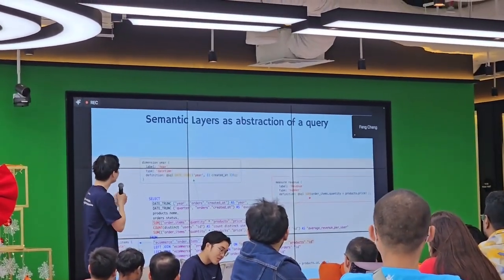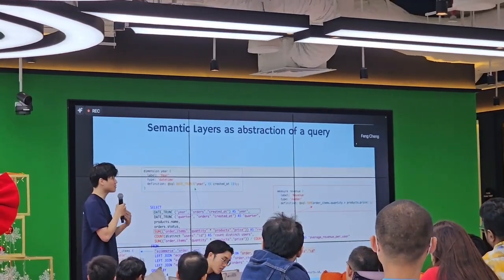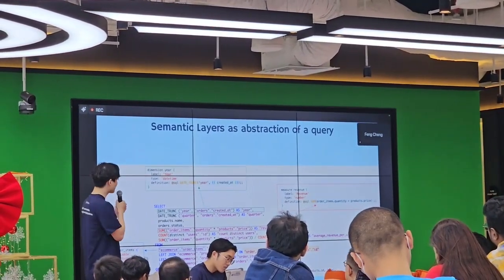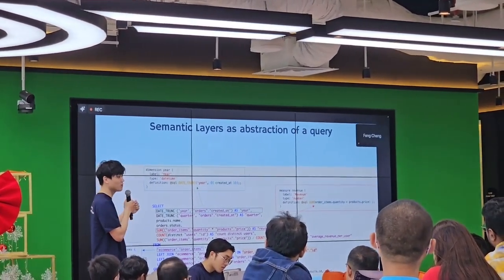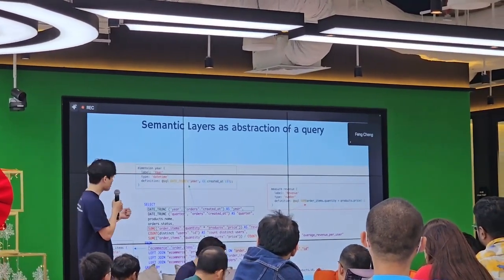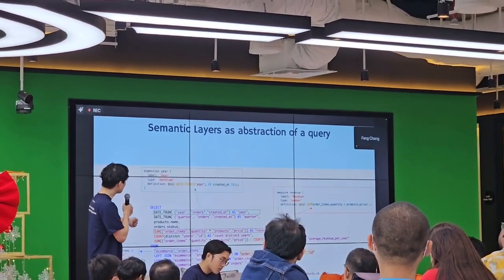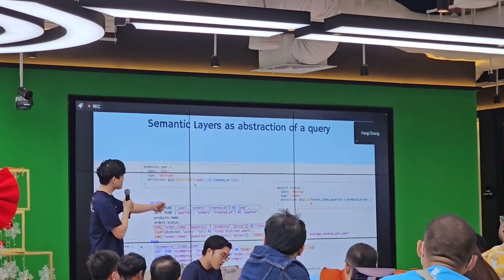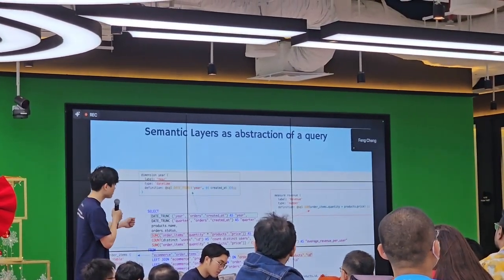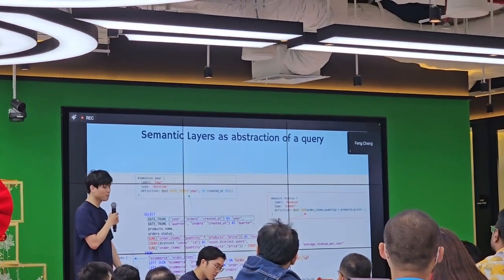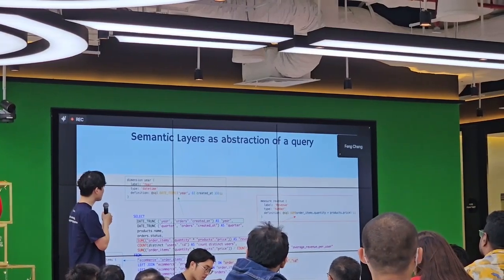So we usually are going to do some abstraction on top of that query. We're going to take out the date here and put it in some form like a YAML like in dbt metrics, or like here it's AML in Holistics. And then we take the aggregation expression and put it in a measure definition. The table we're going to put in a model like a dbt model. The relationship is the same, something like that. And with this, we're going to have a lot of benefits.